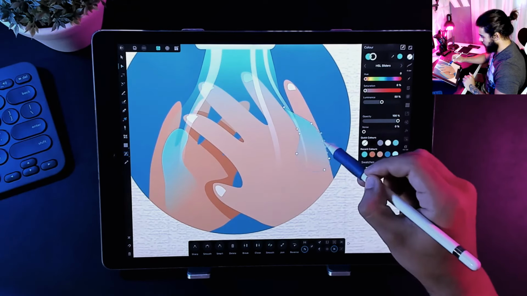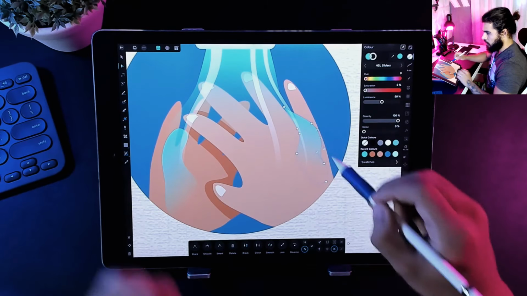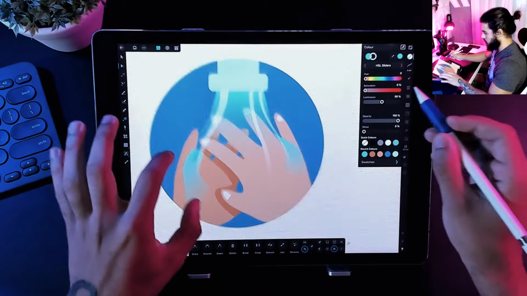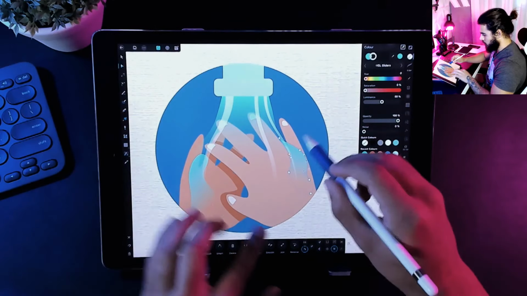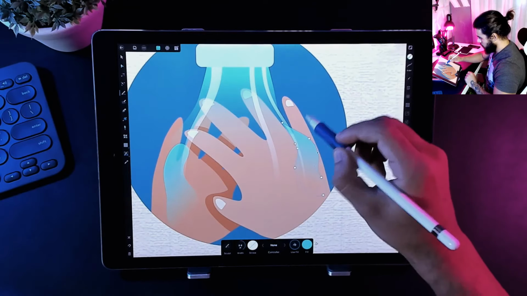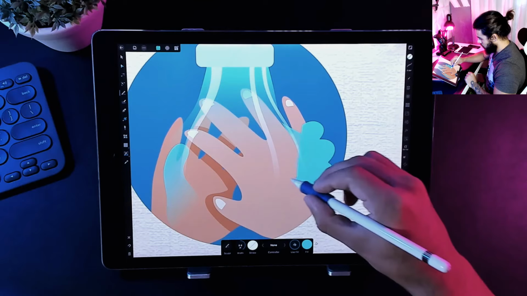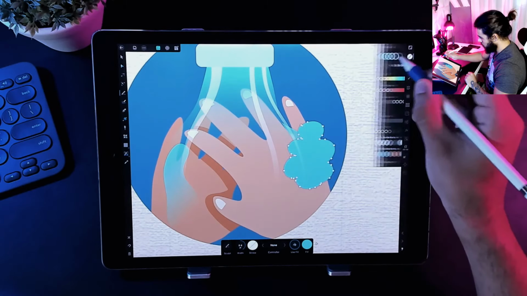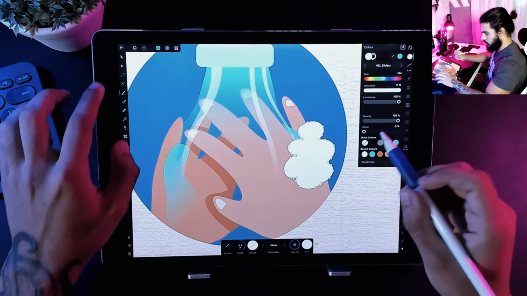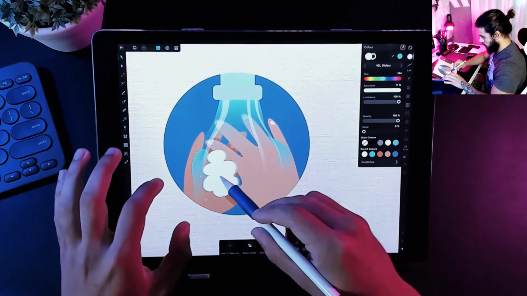Look, here I'm just creating the particles of the water falling, you know, and we can create some kind of, let's see here. I'm trying to make this shape here, maybe inside.